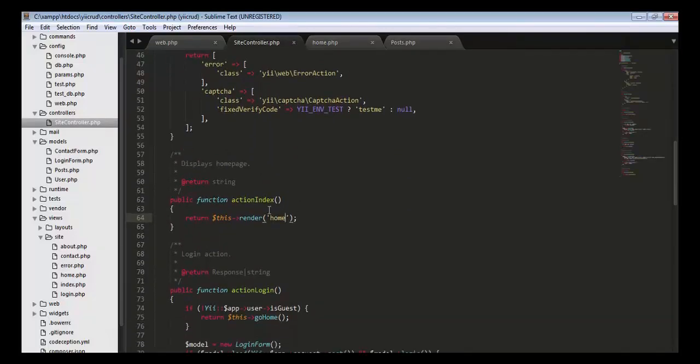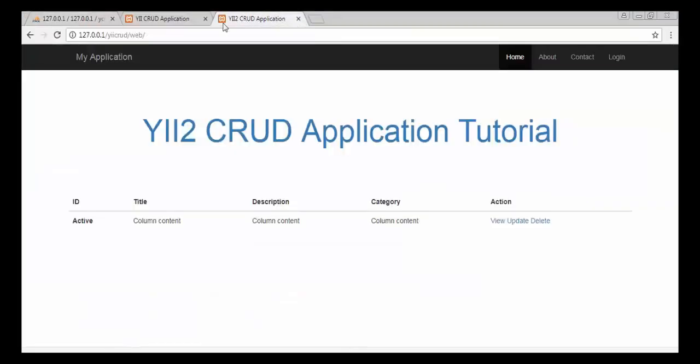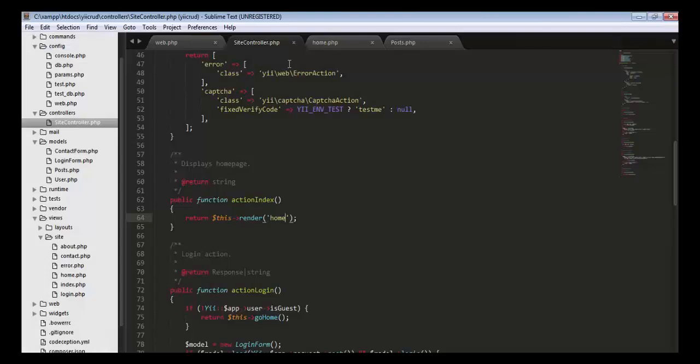Whenever we run our application, whenever I type the URL 127.0.0.1/yii_crud/web, the default function that is going to be called from the SiteController.php file is this function. So we need to call the model inside this function. But before that we need to go to the post model, and then write the code for interacting with our table.